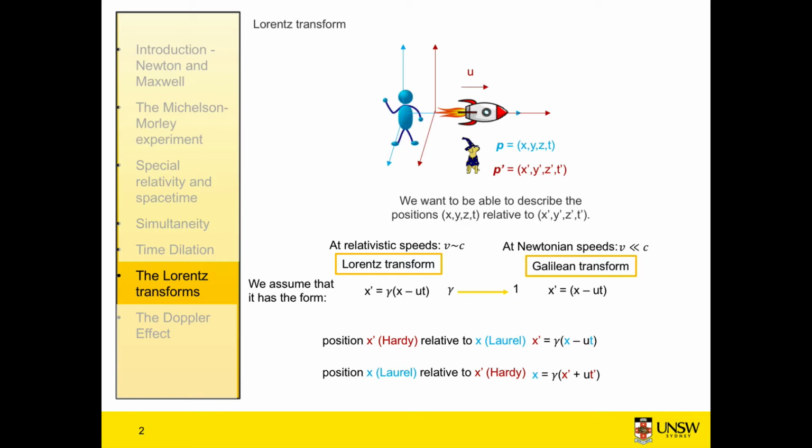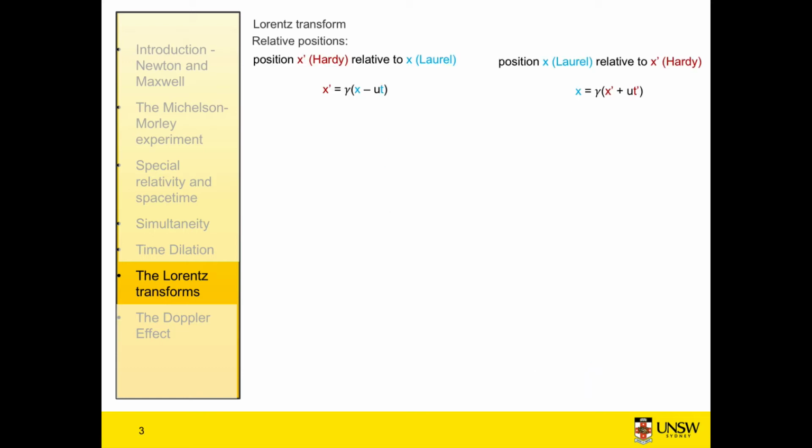And the difference in sign comes from the same place the difference in sign in a Newtonian or Galilean transform would come from. In the first case, we're considering the point of view of Laurel, so Laurel's reference frame is the stationary reference frame, and in the second case we're considering that Hardy's reference frame is the stationary reference frame. So these two transforms describe how we transform the space component of space-time. And so the next thing that we need to find is how we transform the time component.